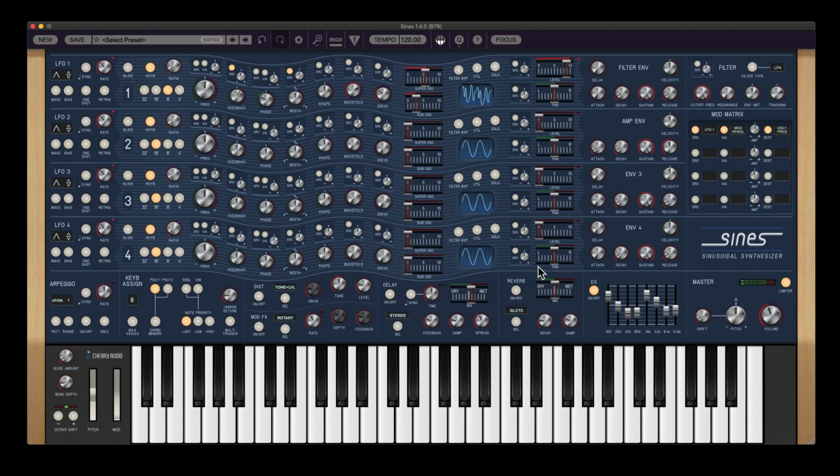So that is EQ, and then you've got your master pitch, -1, +1 semitone, and your drift. And that's it, master volume.